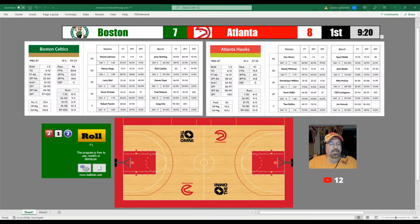Celtics ball, a 21, and another foul. So they'll go to the line. Remember, their free throws, they missed 2 last time. So 80.8. First one is up, and this one is good. And the second one is no good. So the Celtics having trouble from the line. They're only 1 for 3 right now, but they do manage to tie the game.